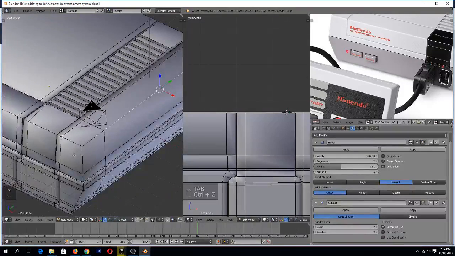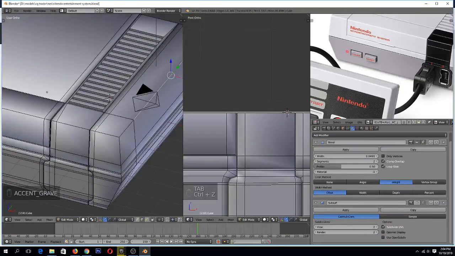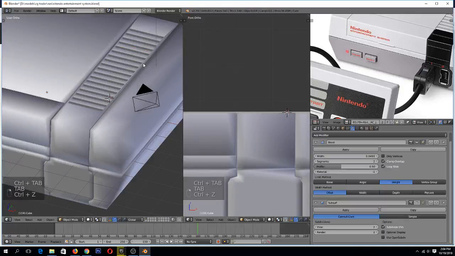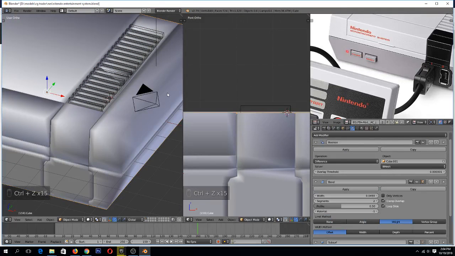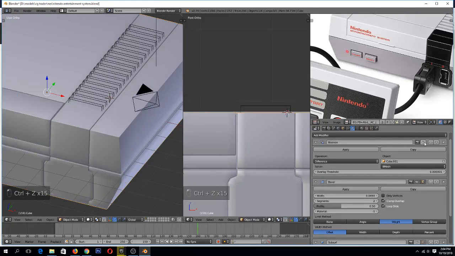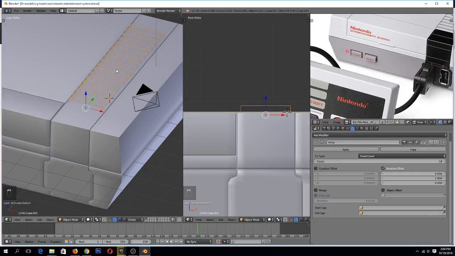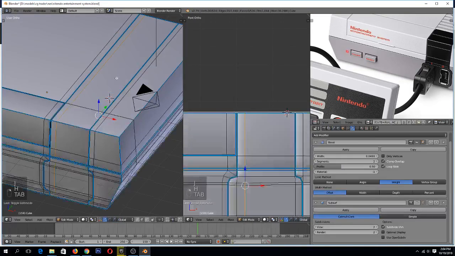I'm thinking if there was any other way of doing this without using booleans, because we have this massive n-gon that we have to deal with. So let's first undo this. Remove the booleans and hide this entire thing.